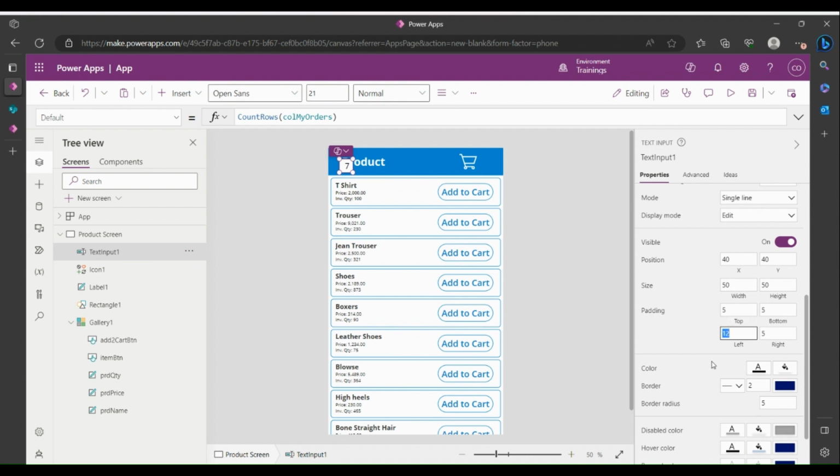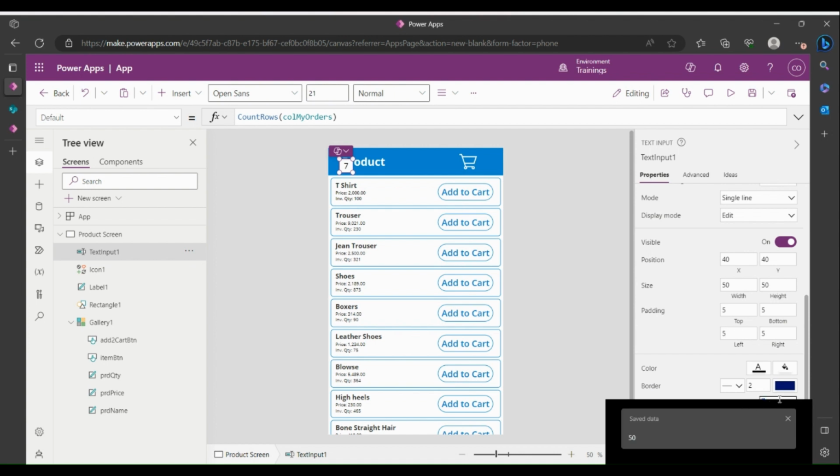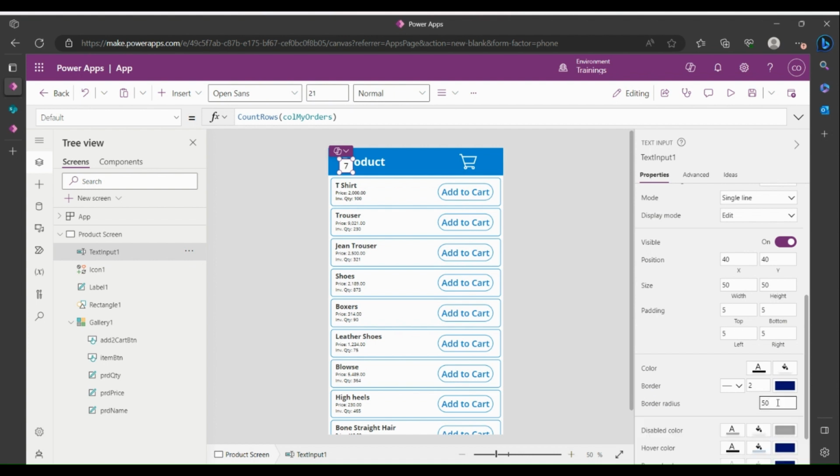The left padding is 12 while the other part is 5. So I'll make this 5 and now it's centralized. Okay, and I have to change the border radius to 50% and it will look nicely rounded or circled. And I'll drag it and come close to the cart.